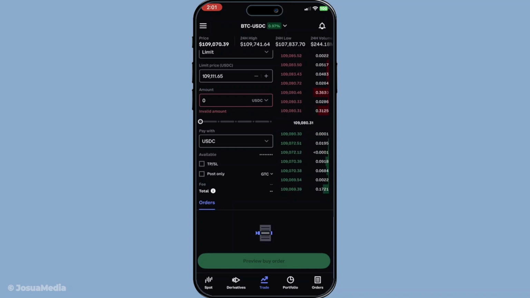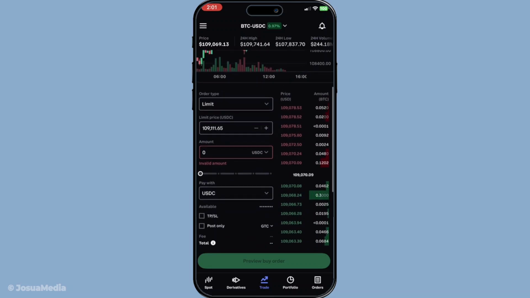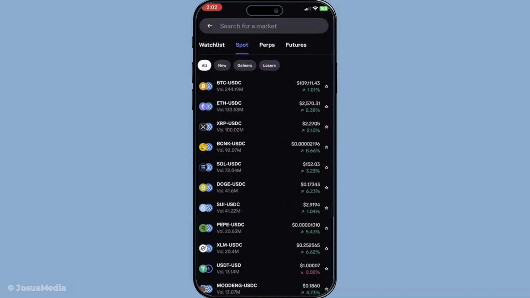Moving on, always compare fees before executing a trade, because not all cryptocurrencies are created equal in this regard. Some coins on Coinbase might have more favorable fee structures, and being aware of those differences can save you money. Keeping fees in mind might also influence which assets you choose to invest in, making your portfolio leaner and more cost effective.